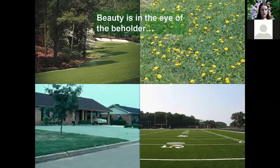The bottom left takes me back to the start of my career when I was at Mississippi State University. I was over in the Delta doing some athletic field visits and came across the entire lawn had been concreted. A person was getting out of that car that's underneath the carport there. And I said, hey, what's the deal with the concrete? And it's like, we got a big family. We need places to park when we have lunch on Sundays after church. And I was like, okay.